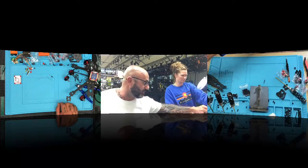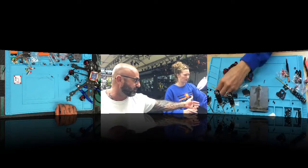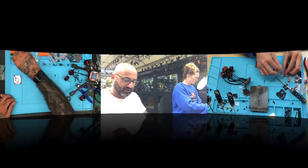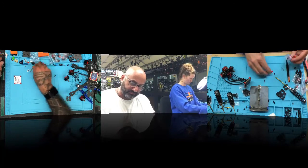Okay, that's done. When you lay this thing down, make sure it's in an area that won't attract anything magnetic, like the motors. I already lost some screws. Right, you see you still got stuff here. Then clean up your bench area, and you'll be good to go.